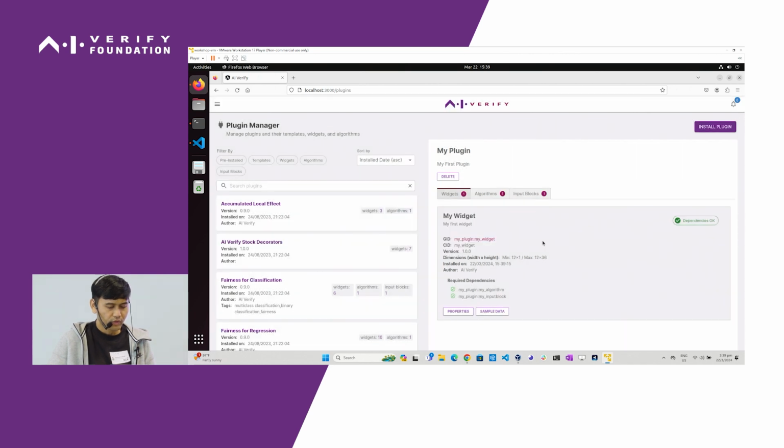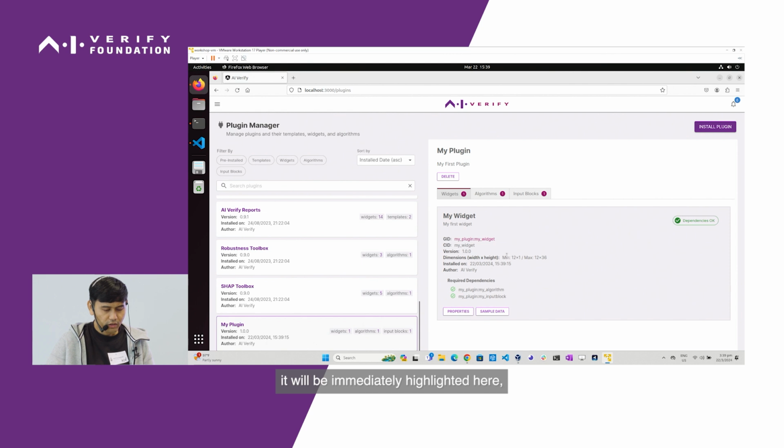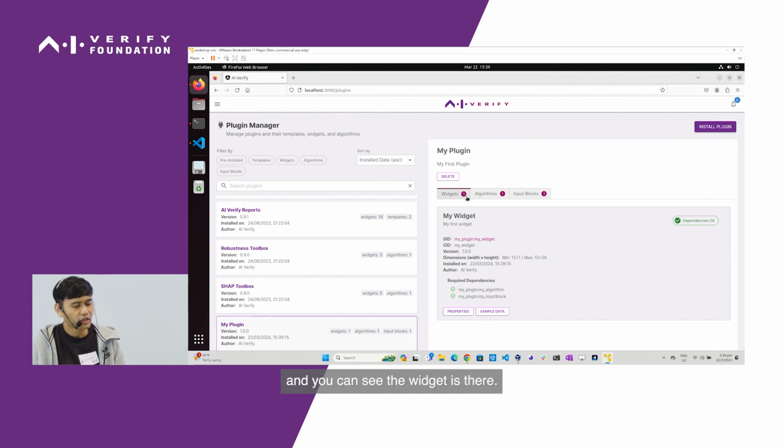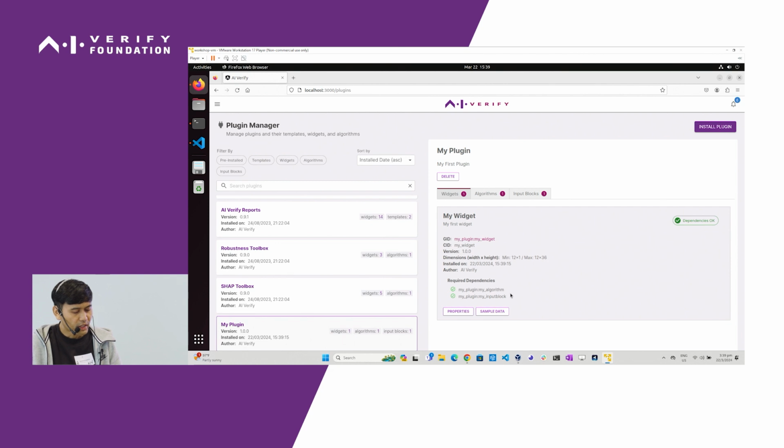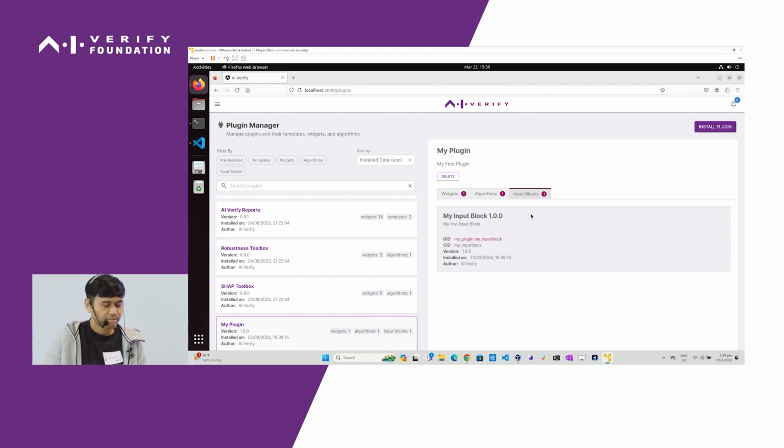Yeah. So once it's installed, it will be immediately highlighted here, and you can see your widget is there, right? And my widget is dependent on my algorithm, which is dependent on my input block. Your algorithm is there, and your input block is there, right?